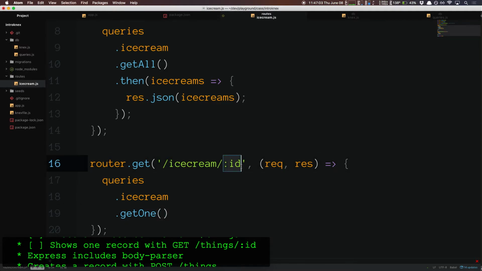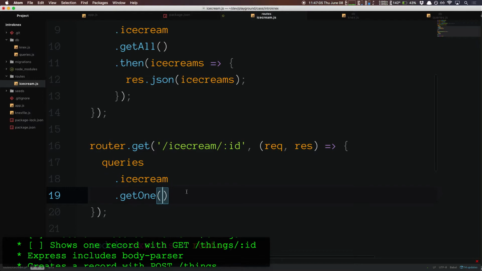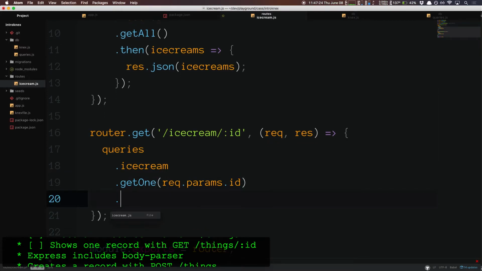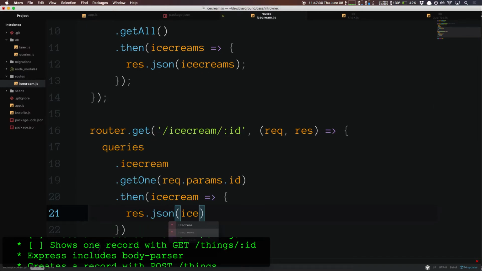Yeah, so how do we get access to that? Who remembers? Matt? req.params. Yeah, so this is going to be the ID that was passed into the URL. We're going to pass it into that getOne function, and then we're going to get something back. So getOne, then this will be ice cream, and we will res.json that ice cream.